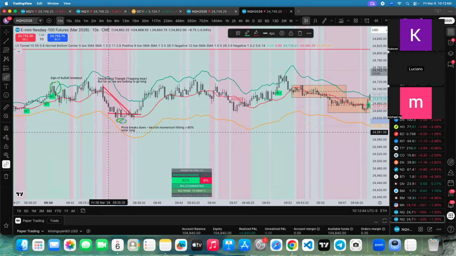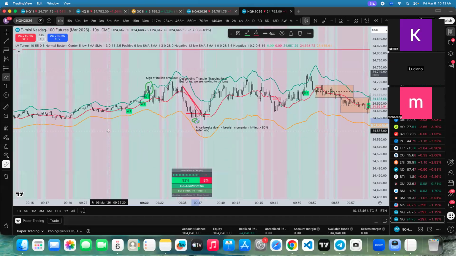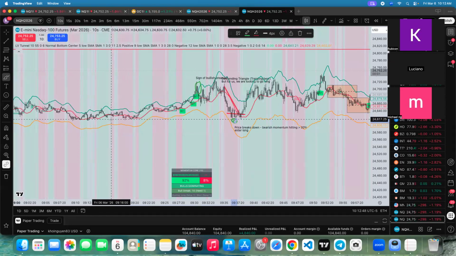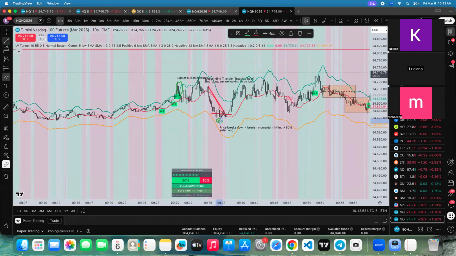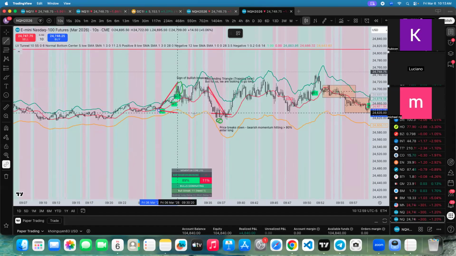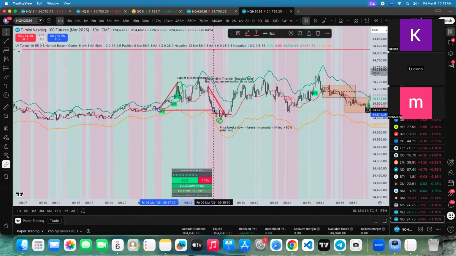And another thing when you're looking for the Elliott wave count: you see the break, and price basically makes a 100% retracement already, so this could be a little bit more. This is where they trap the bear.